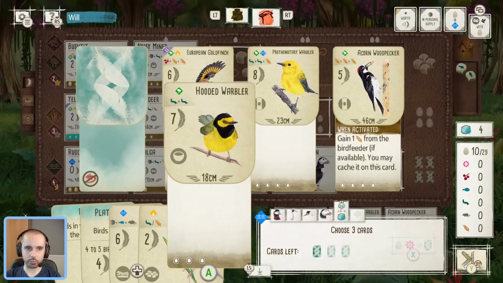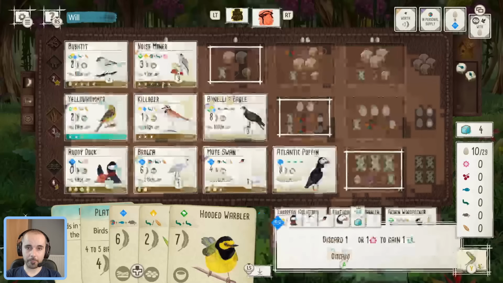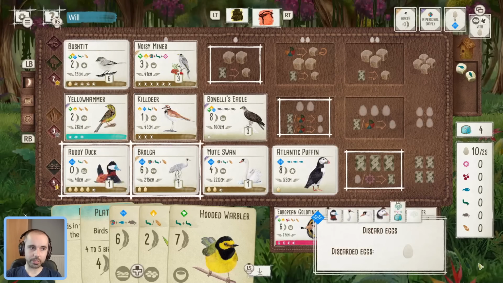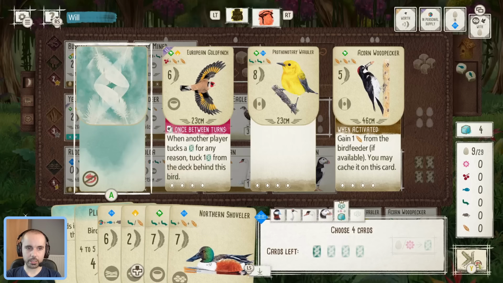We're going to go ahead and draw cards. So we find another nice option in Hooded Warbler. Very, very nice forest bird, a little bit cheaper, which is definitely going to help. And yeah, with the Ecologist bonus card as well, not even mentioned that this game, but another forest bird definitely welcomed here.